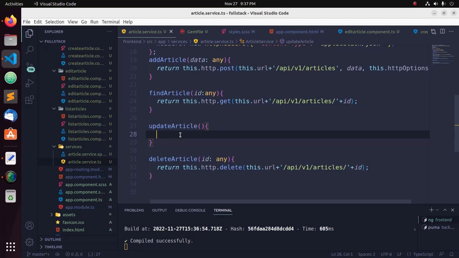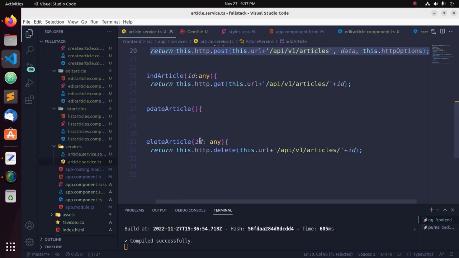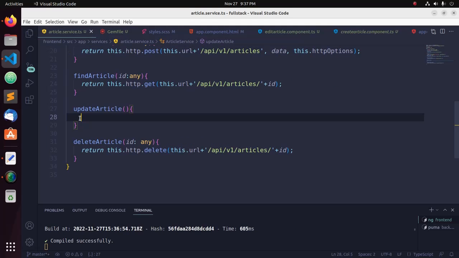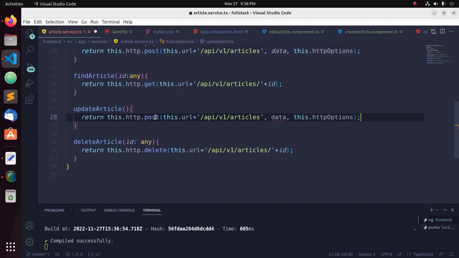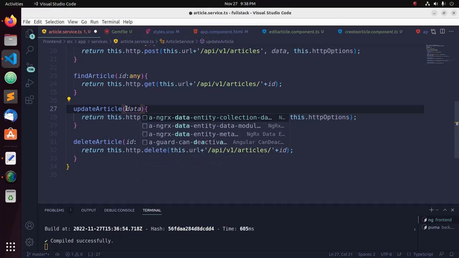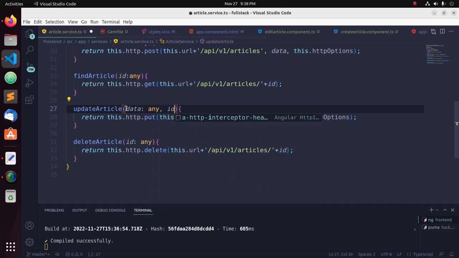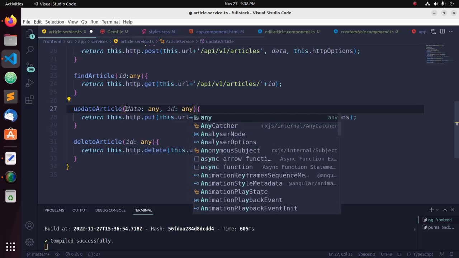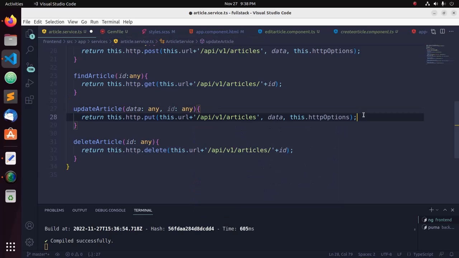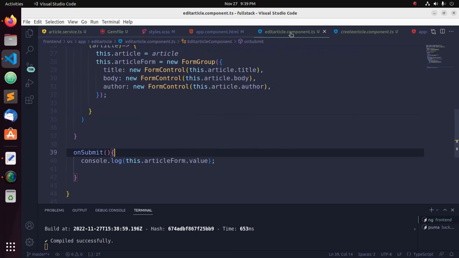Here I'm going to reuse this code, just change the http method name, use put, and pass two parameters into update article method, data of type any and id of type any. Okay, now save this file.